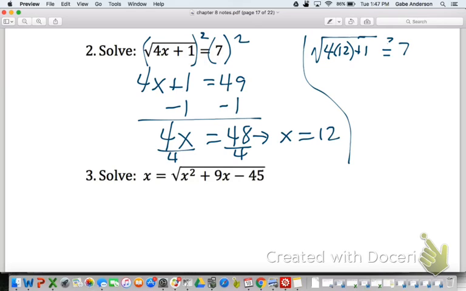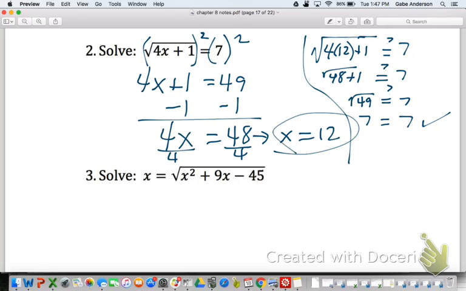This is an important point, actually. You might have just misspoken right there. But really important point, when you check these, you want to check these in the most original, the very, very first equation that you saw, not like a second or third step. Make sense? Okay. So, yeah, 4 times 12 is 48. And 48 plus 1 is 49. And the square root of 49 is 7. So it does check. So I think I agree with you that x equals 12 is a solution.